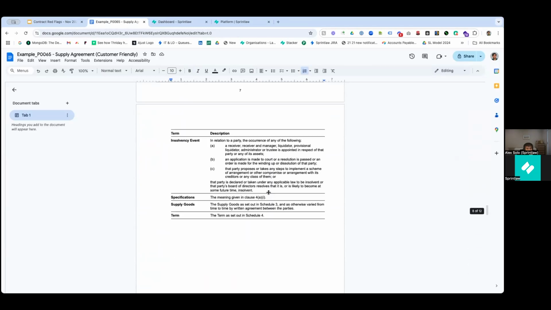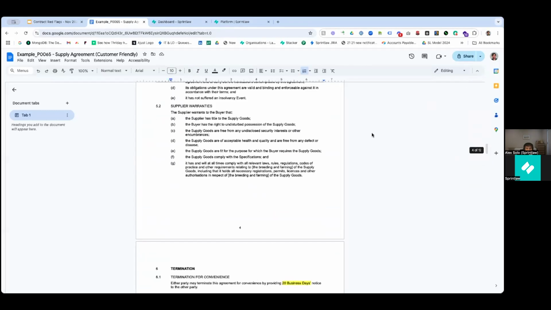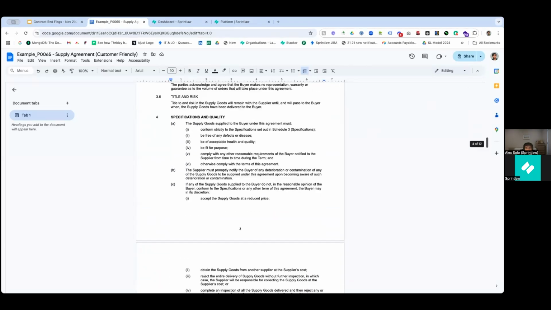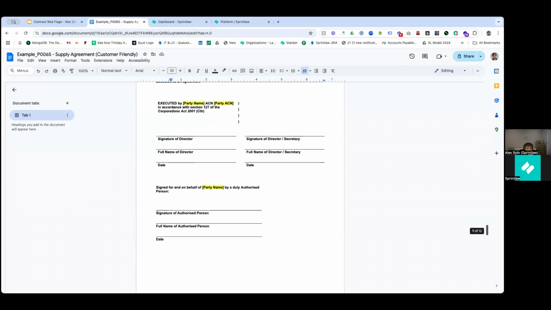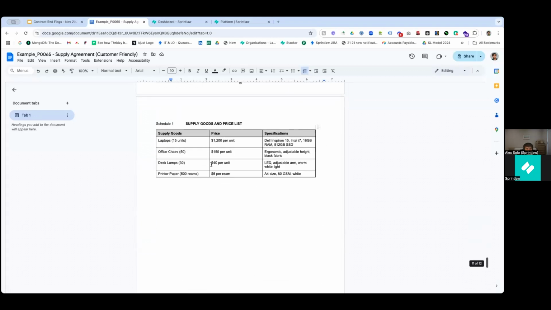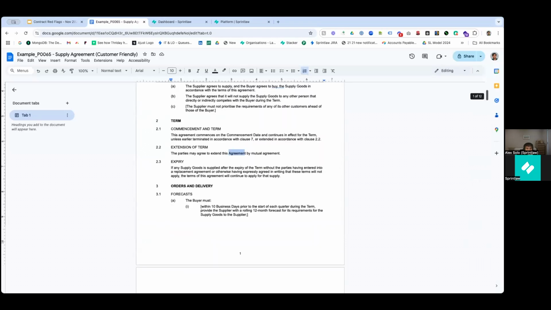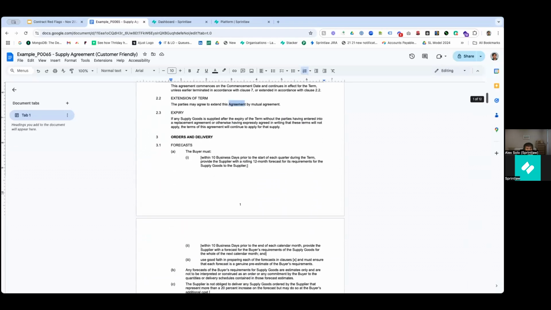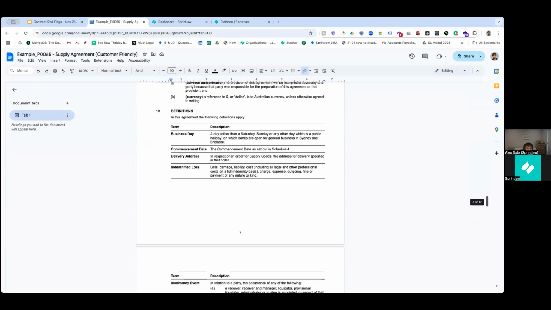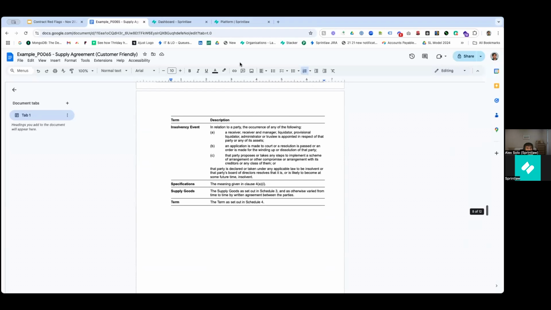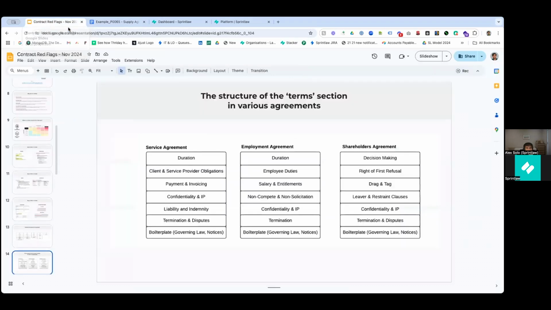And so again, if I'm reading this agreement, the first thing I'm going to look at is, okay, it's a supply agreement. I might actually flick right to the end and go, what are we actually paying here? Okay, interesting. And then I might start looking through the terms and conditions, and I'll go through that in a bit more detail in a moment. And then I'll be checking definitions as I go through and working to understand the arrangement.